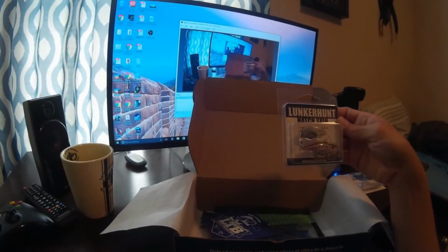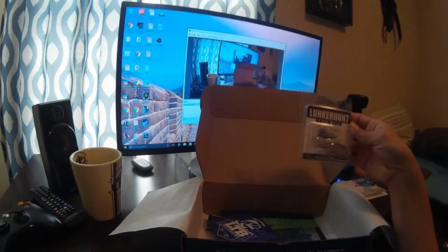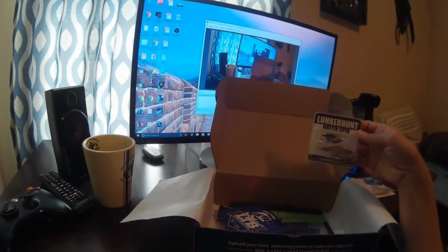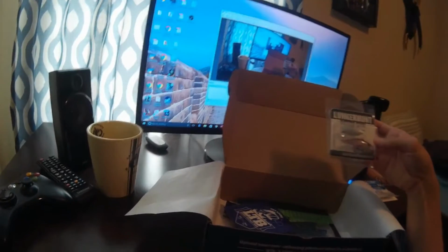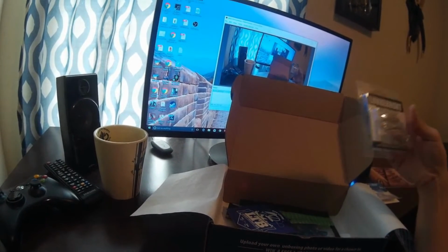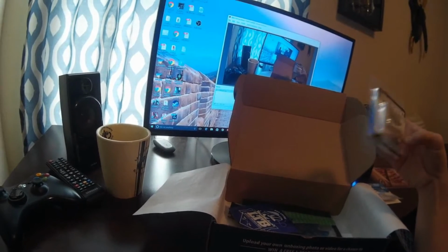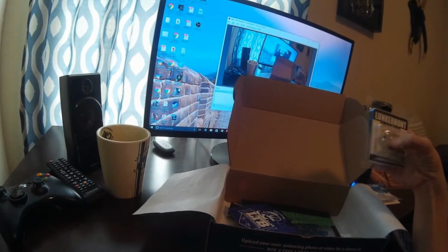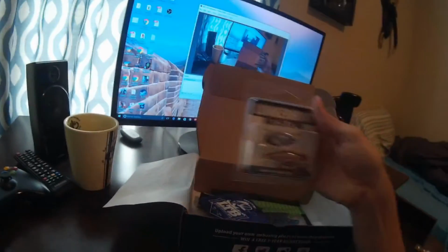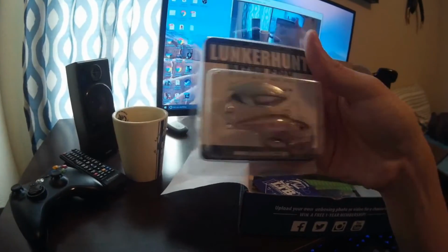Then we have this. This is pretty cool. It's from Lunkerhunt, the Hatch Spin. I like this brand. I'll see them in stores like Dick's and stuff like that. This is a 1 ounce, a little tiny crankbait, whatever you want to call it. I guess like a spinner. It kind of has a little spinner on the end. It's very much like a custom lure. It's heavy though. It's 1 ounce. I don't know if you can read it on the box behind it. It says 1 ounce, so this is a weighted lure. It looks pretty cool. This is for like deep lake fishing.